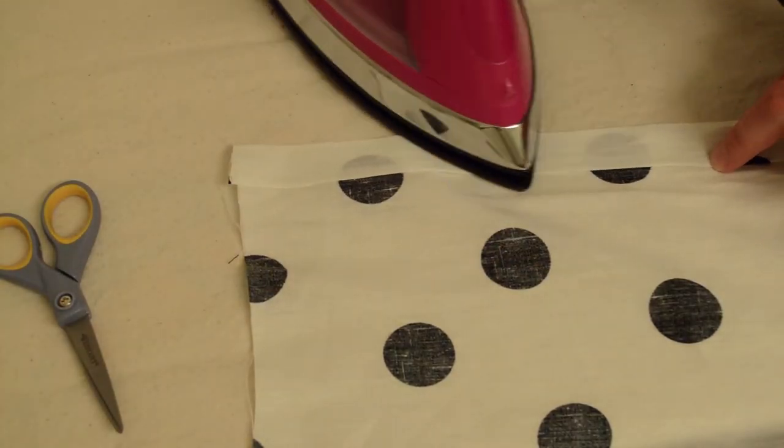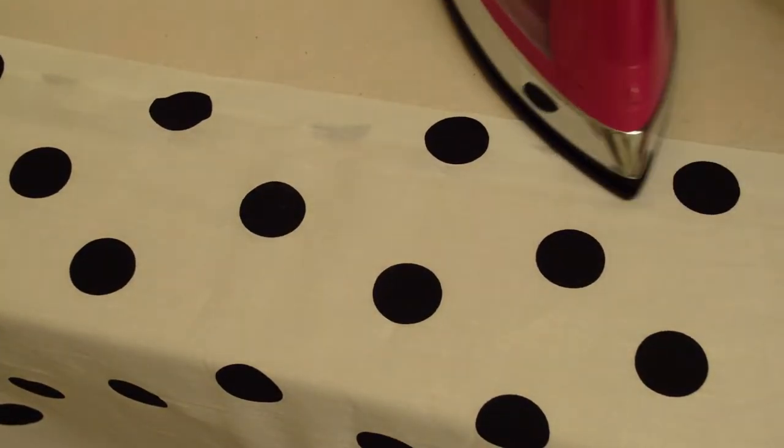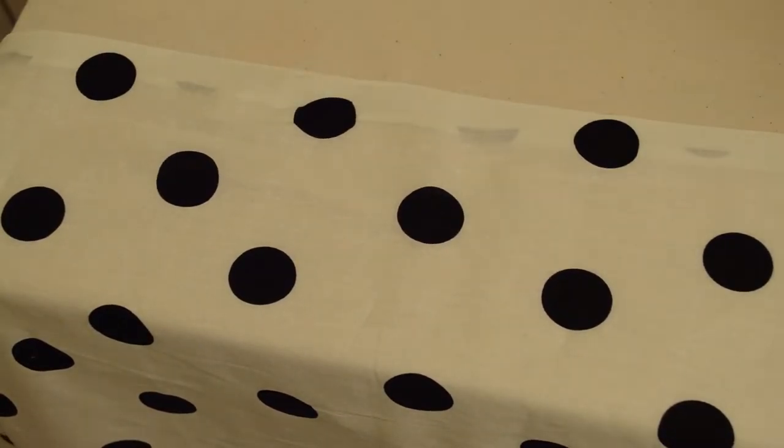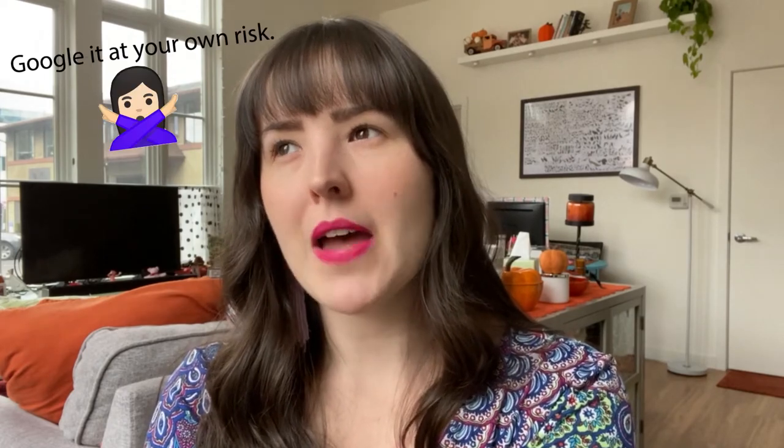I found it only took about three seconds or so of pressing, just kind of moving the iron in that area. If you press for longer than that, or if your heat is up too high, the texture of the tape will come through, which can be a giveaway that it's no-sew and the product is there. Also, if you have trypophobia like me, it'll be upsetting. So three seconds or less — just really get in and get out, because you can't unsee it once you've seen it.